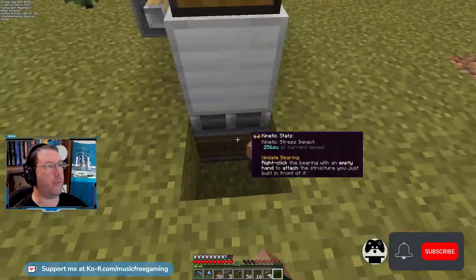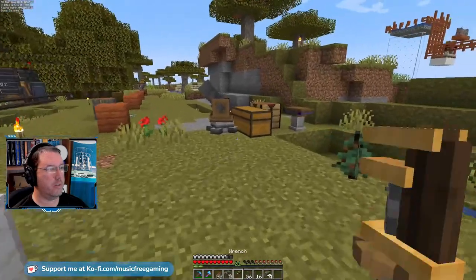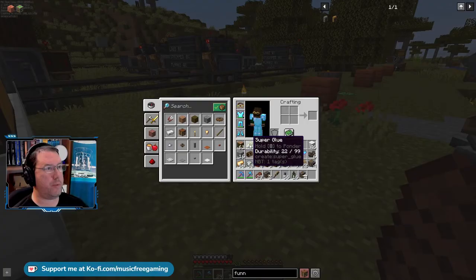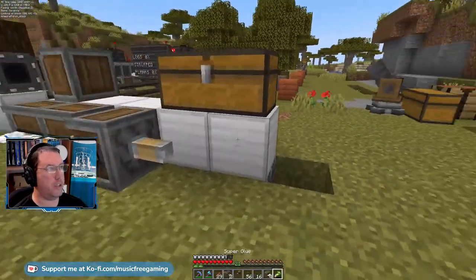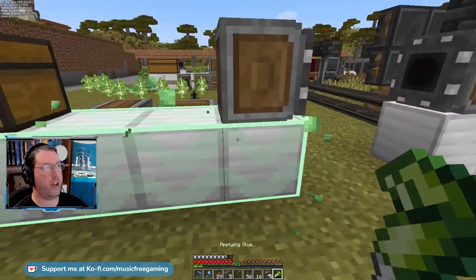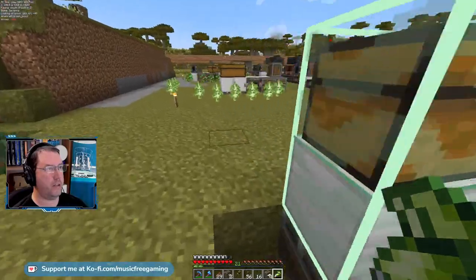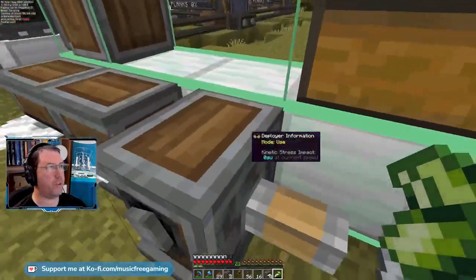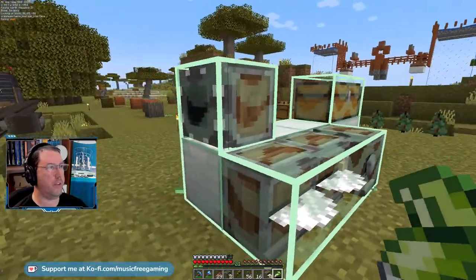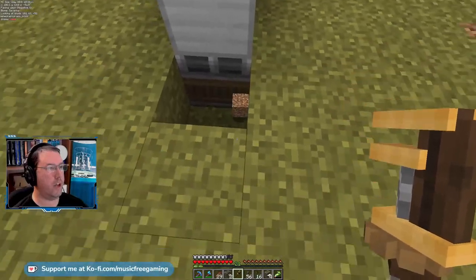All right, so let's go and turn that off for a minute. Right, so now let's grab our handy dandy glue and. That all gets glued together. That gets glued to that. That gets glued to that. And then these all get glued together as well. Awesome. And now.